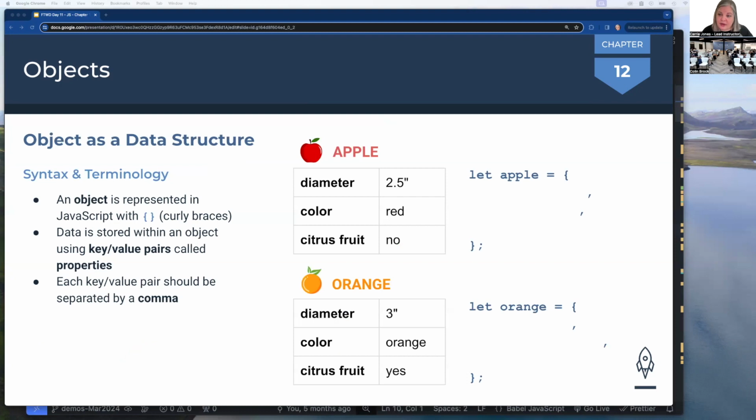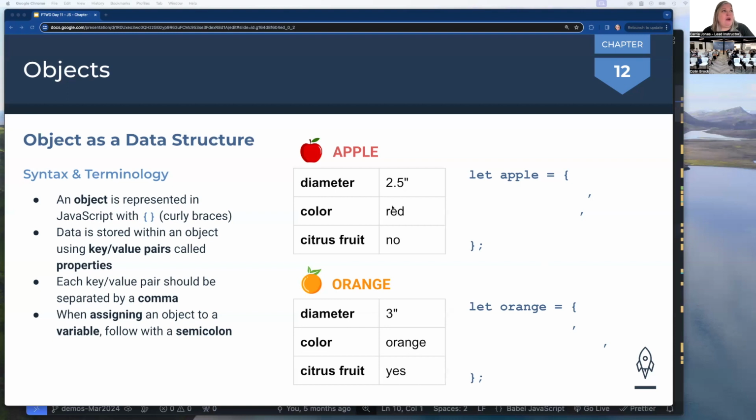This is a common mistake when you're first working with this. Some people try to use semicolons. They're not actually separate lines of code. They're sort of kind of a list, but they don't function the same way as arrays. But you do want to separate each pair with a comma. And then you set it up with the entire thing. You're usually storing that in some sort of variable, and then you would just follow that with a semicolon, because it's just a single line of code when you're defining the entire object.